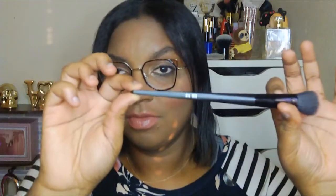But for the price of affordability and what you're getting, look at this shape. Isn't that pretty? Oh my gosh, it's so pretty. And they look way more expensive than what they are, which is also another great benefit, but they apply makeup really well. The other thing I've been using is also by Juno & Co., and this is their sponge. As you can see, I have used it. I have so many of these sponges and I use them like crazy.